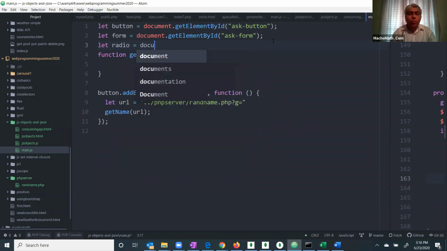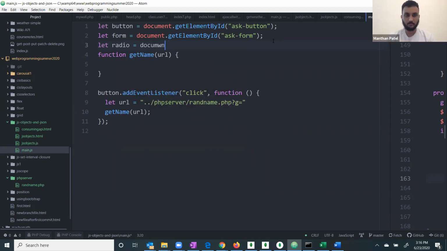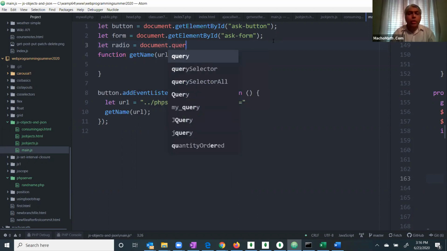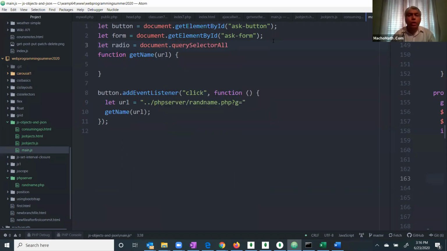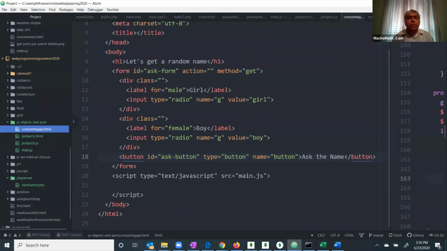So we say document dot query selector all, right? And what is that? Query selector all, and basically we want to get input fields, we want to get hold of input where type is radio, right? So input where type is radio.